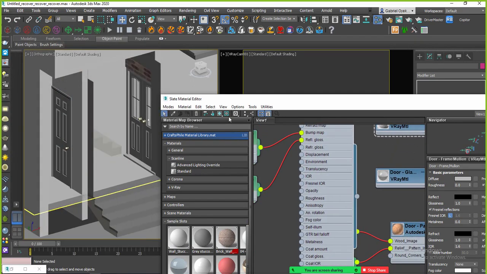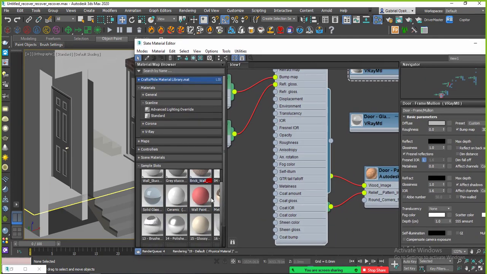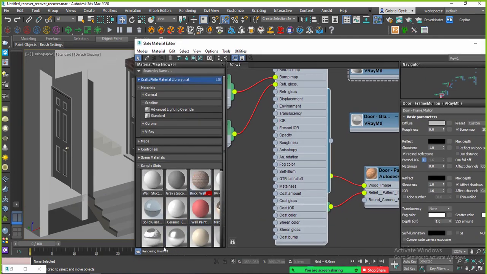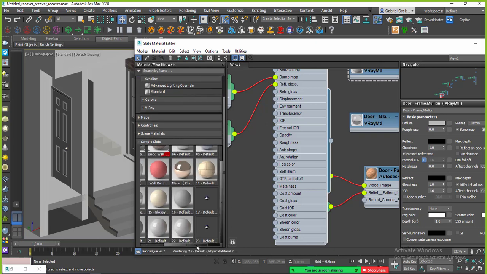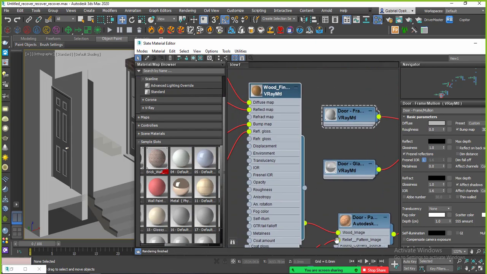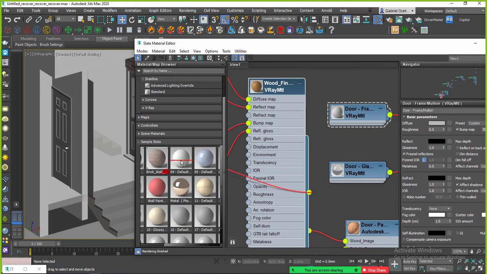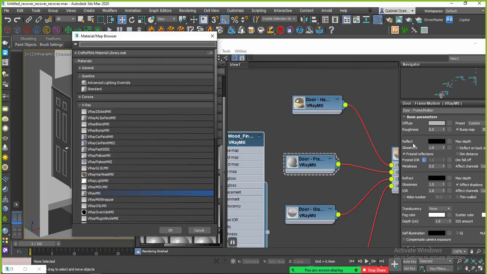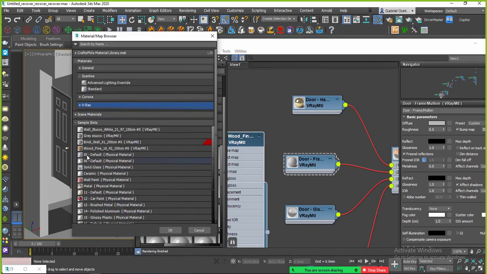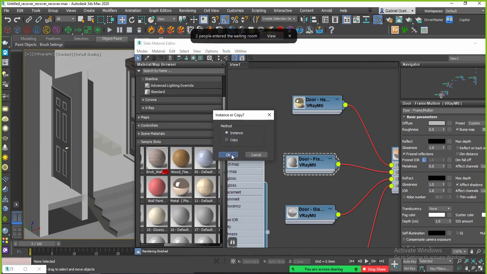Now don't forget that my Cosmos is working with internet, so I can actually drag this one here. So this is the wood I will be using. I put it in the material sample slot, change the door frame, go to the sample slot, wood, fine.